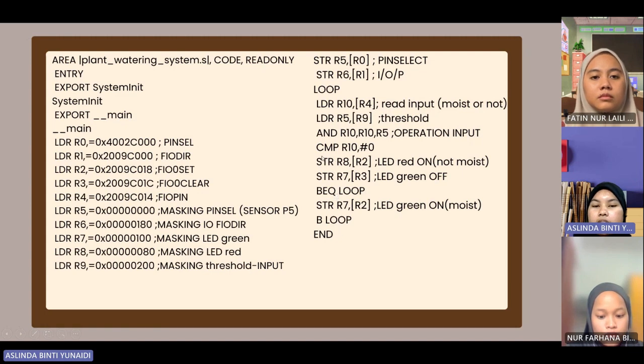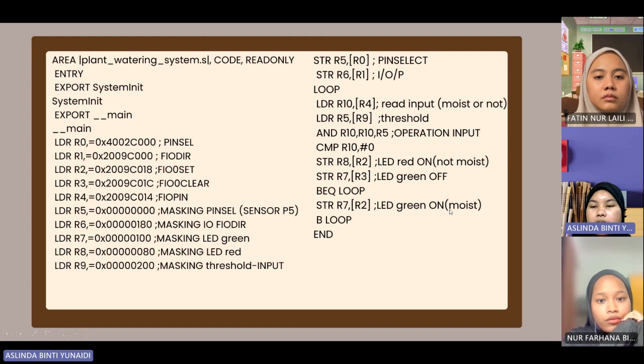If the threshold is equal to 0, it will loop, and if not, it will go to the next operation, which is STR R7, R2. R7 is stored in memory R2, which means the green LED will be on because the sensor detected the moisture, soil moist. And then it will loop and end.